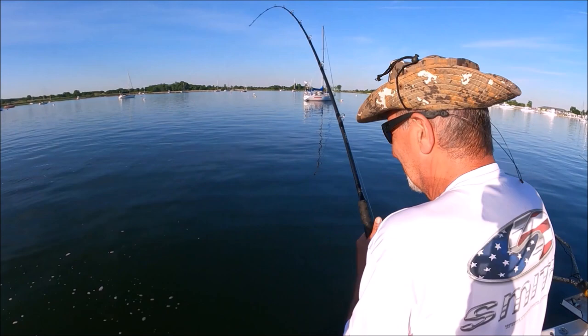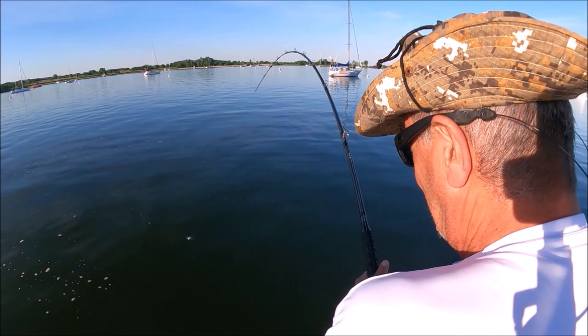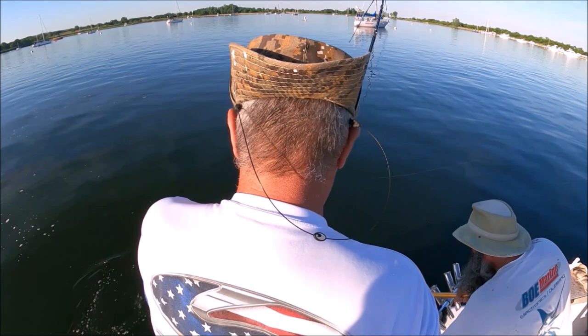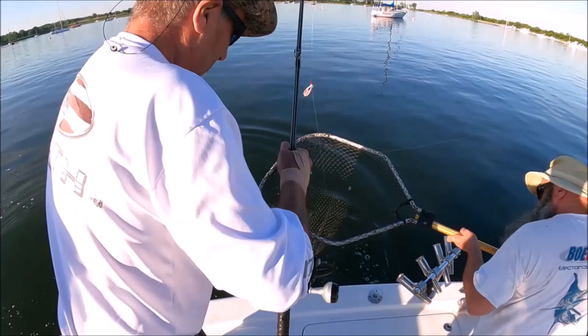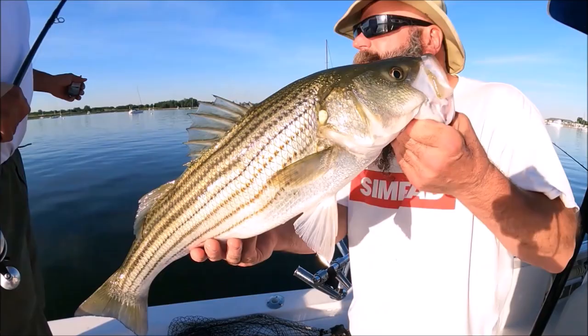That's a pretty fish, though. It's not a big one. There you go. Come on, baby. It's a circle hook. You're not going to shake it, so. Oh, the captain might take care of it. Walk it in. Come on. It's adorable. He's gorgeous. It's a baby. Get in my belly. There you go. Good job.